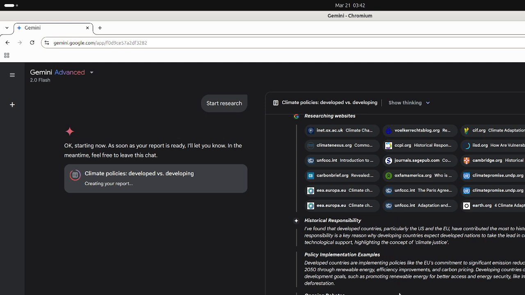Sort of like the thought process, how it is engaging in the task and how it is putting together the information that will be presented to us. So it's now creating the report here. It has completed the website search. It's now putting together the report.